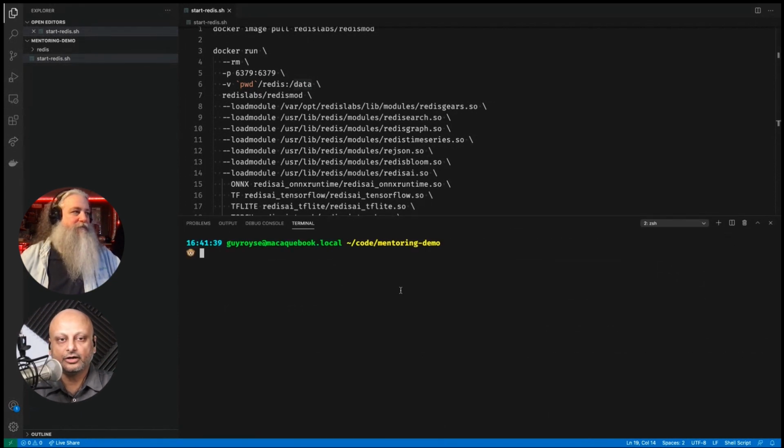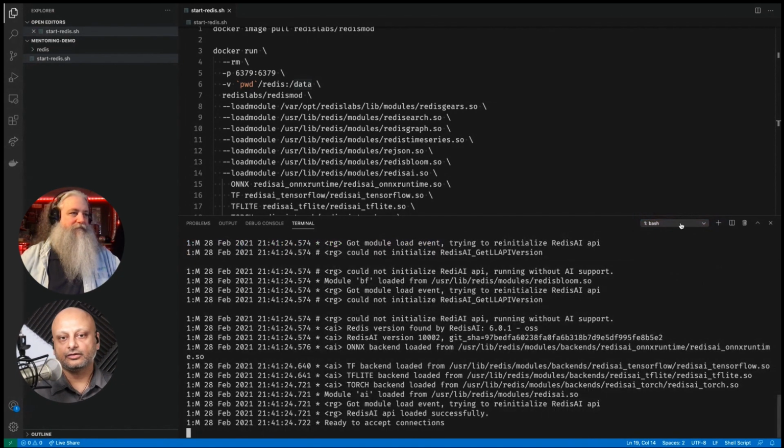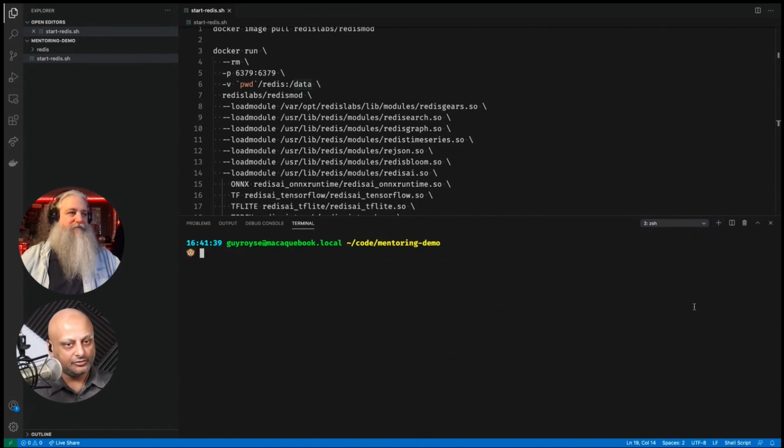So Redis is running inside a Docker container inside your machine. So it's going to act as if it's on a server. It's the same thing. It's running on its own port. Now you can make requests. To make a request, you need the IP, which is your localhost, and then your port. So now you have the full information to make a connection. And if we had configured it with a username and a password, we could do that as well. I have not.